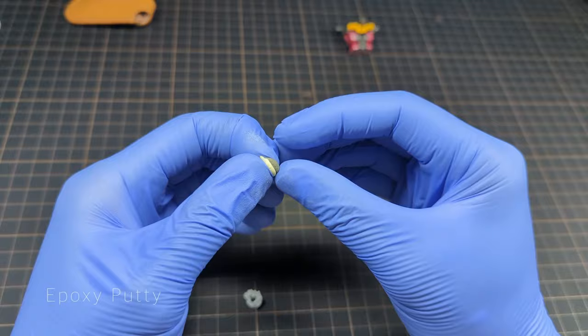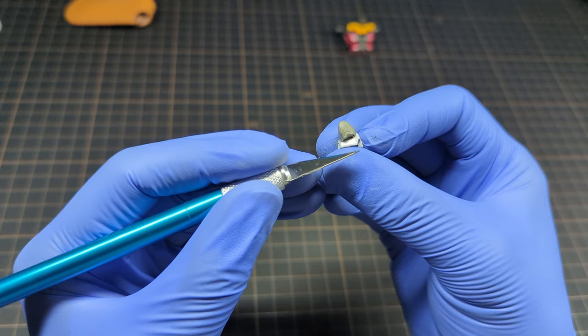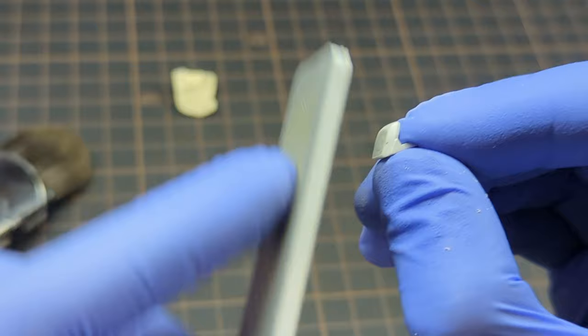The chest sensor recess. I will be sealing this up with some epoxy putty. Pinch off an equal amount and mix the two until you get an even color of putty. You can start using it for your intended purpose. Remove some excess and let it cure for six hours. After curing, it's ready to be sanded down to the desired finish.